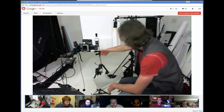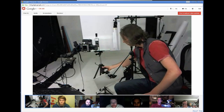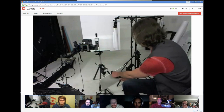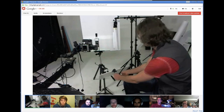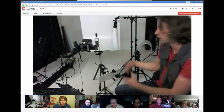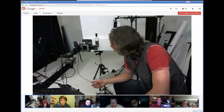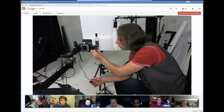So here's the idea. The flash is looking right at the diffuser. We have the diffuser right here. And you see, I can move it so I can kind of aim the light. Without a modeling light, it's hard to tell where exactly it will hit, so we need to shoot, but it's still possible.